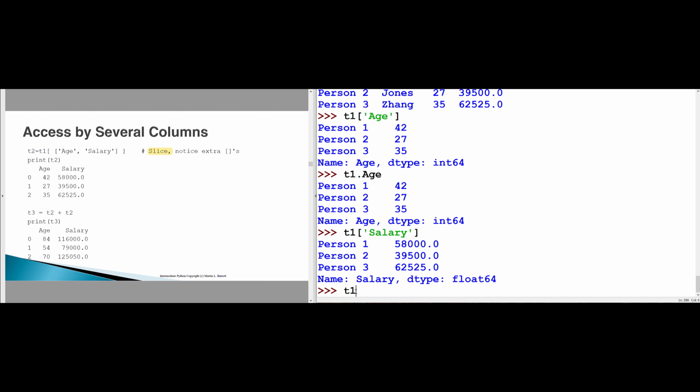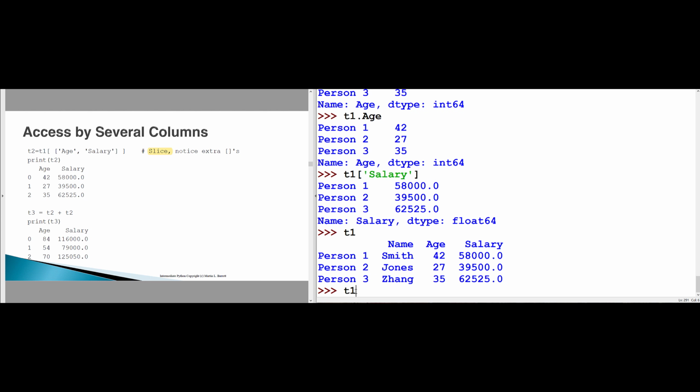Let me remind myself what T1 contains. If I say T1 sub, and then my fancy index, I can give a list of column names in the order that I want to see them.